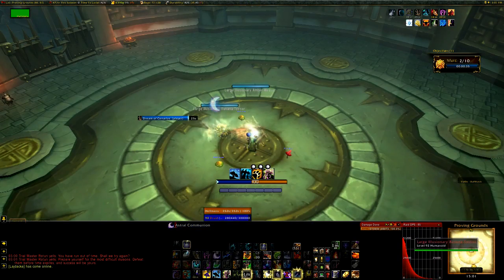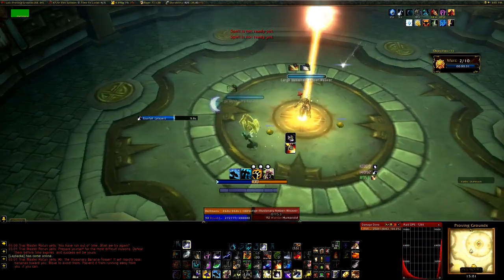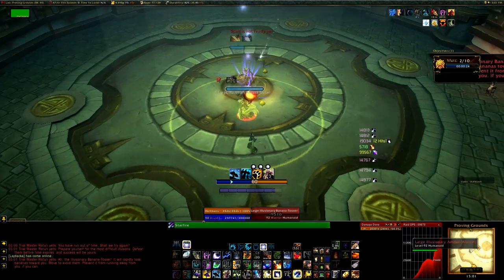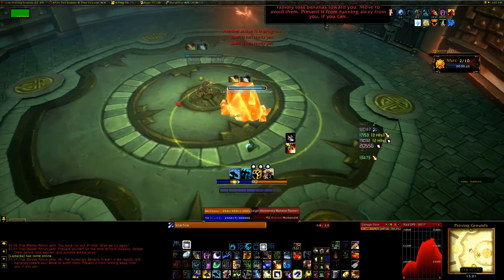For wave 2, the first thing you want to do is root the monkey, dot up the Amber Weaver, then stand behind the monkey and start DPSing down the Amber Weaver. Don't kill him before he releases the globule though. After the globule is released and hits the monkey, you can DPS down the Amber Weaver and kill the monkey.